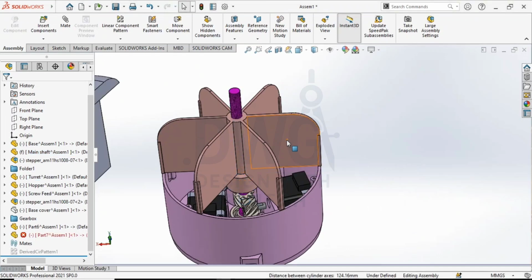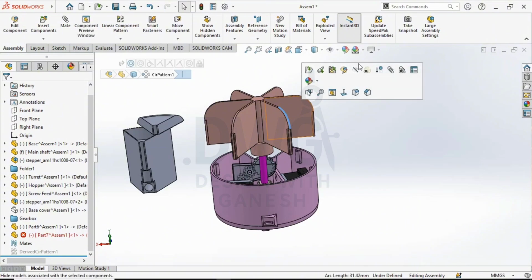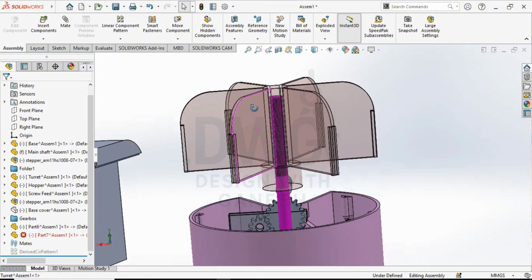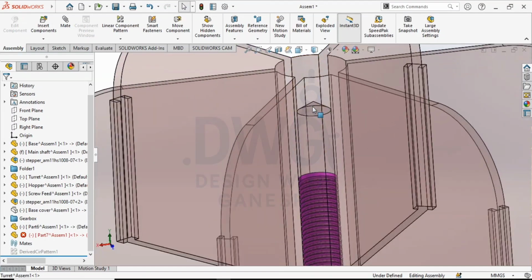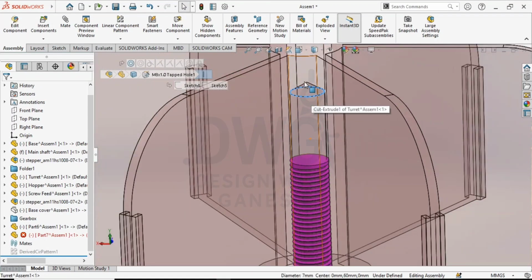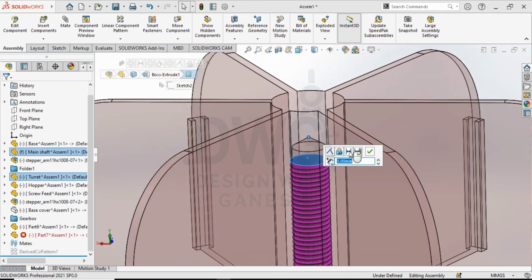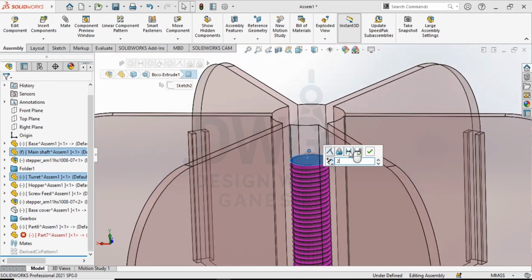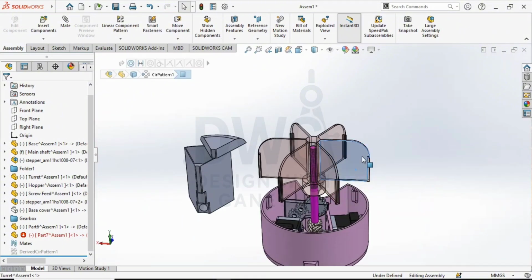Now for the distance, I can make this transparent, and you can see this is not a through hole, there is some portion there. From this point to this edge I can capture one distance, about only 5 or 2, that's fine. Okay, now remove the transparency.